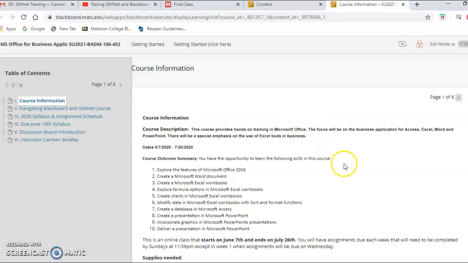So course information, the course obviously begins on Sunday. It ends on July 27th. This is going to be a little bit of a self-paced course. However, I really encourage you to complete homework every week. Don't wait until the last week because you're not going to be able to get it all done. I am being flexible with due dates, so on the assignment schedule you will see due dates.